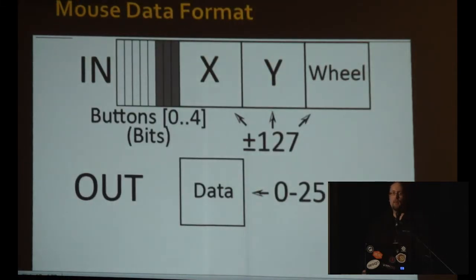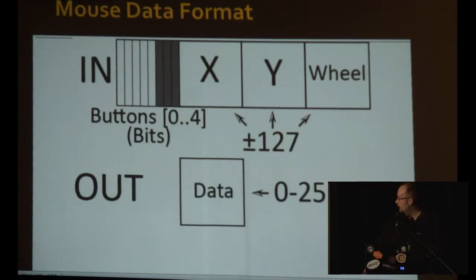So in this case, if we want to define a simple mouse data format, on the left side we have both the in and out descriptors, in being from device to host, and out being from host to device. And in the in, on the left-hand side, we have buttons. In this case, there really are buttons 1 through 5, but they're bits 0 through 4. And on the 3 next to it, they're just don't-care conditions. So that way you could send a byte of data through that, and the first 4 bits will actually have some degree of meaning.